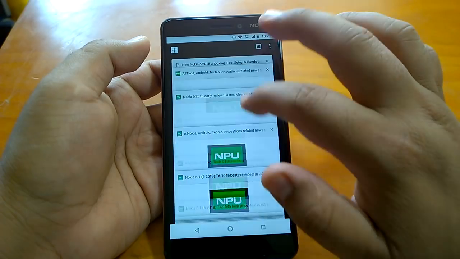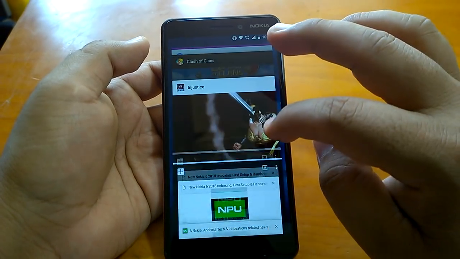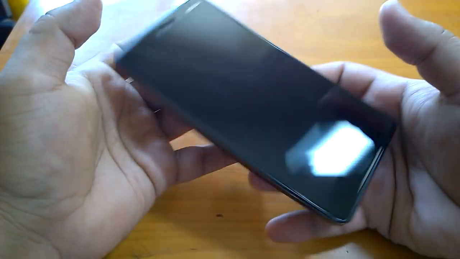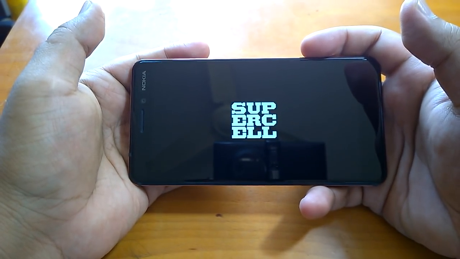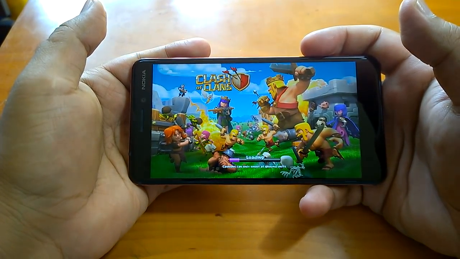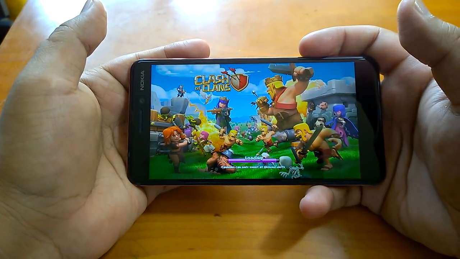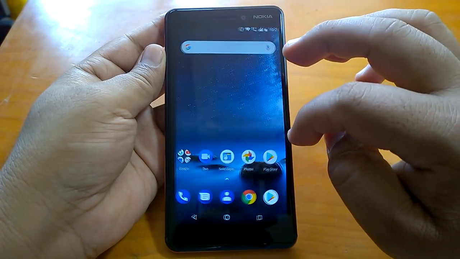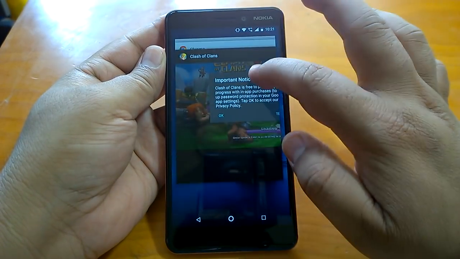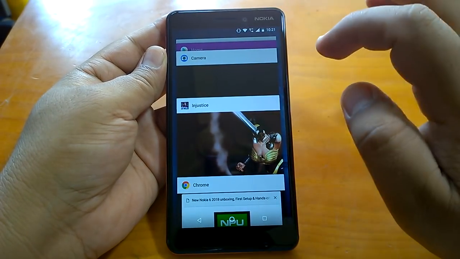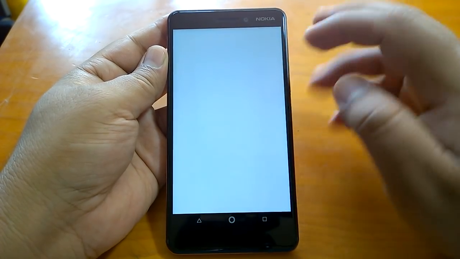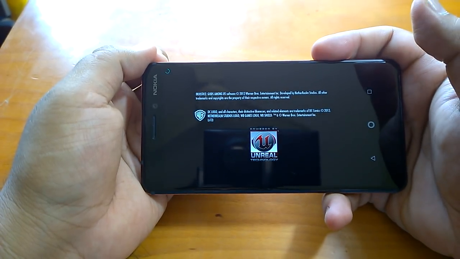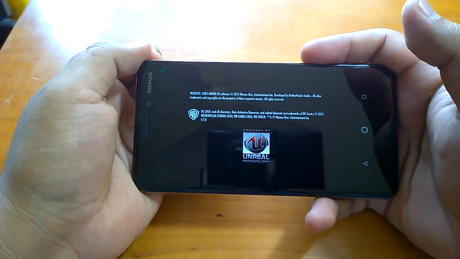So nothing has crashed and you can actually access everything fast, quite fast. And let's go back to the game, Clash of Clans. So here, there, and it'll be interesting to see how this one comes back, because as we told you, Injustice: Gods Among Us restarted, started reloading. So it's quite a heavy game.